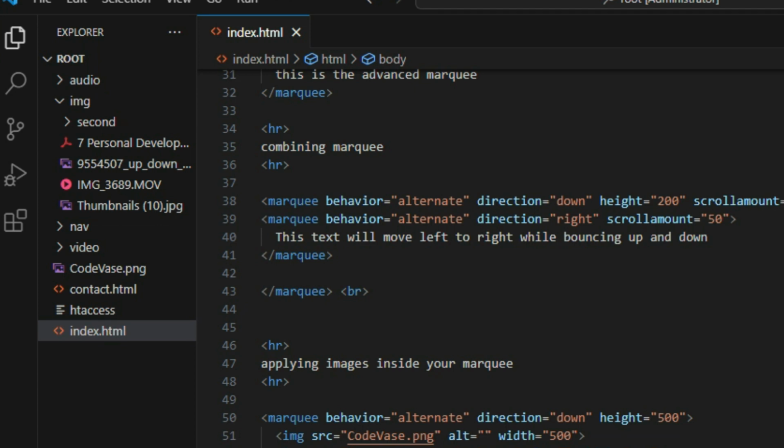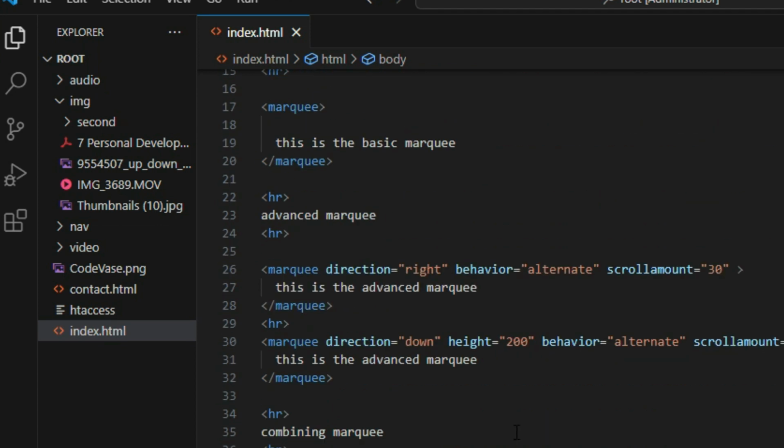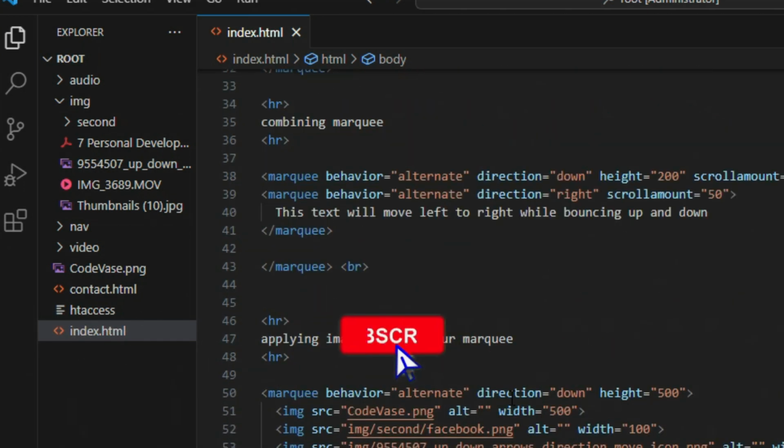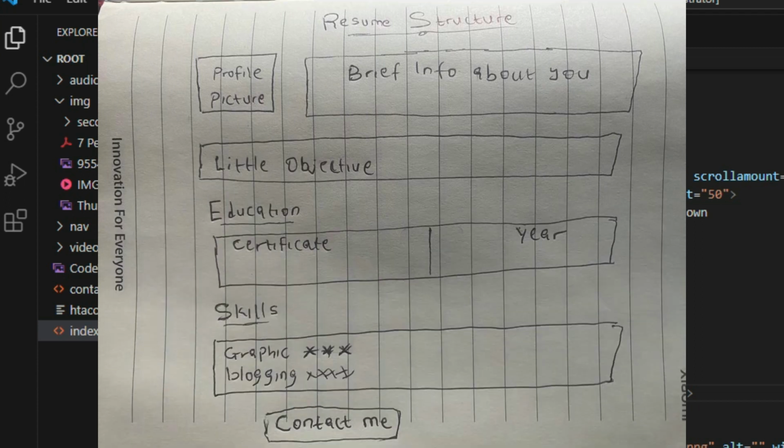So let's get back to business. Okay, all this is what we treated in our last tutorial. So I'm going to clear all of them and start again with our boilerplate. And before that, let me just bring out our structure. I just used my Vero tools to do something like a framework of what we actually want to achieve with HTML, just like the structure of what we actually want to achieve in HTML.